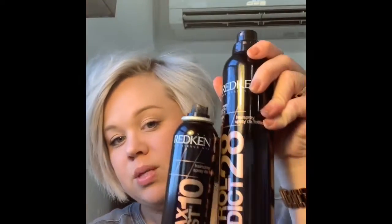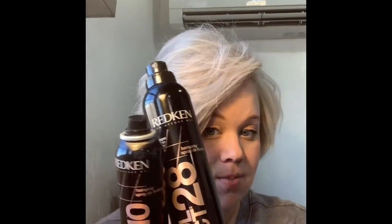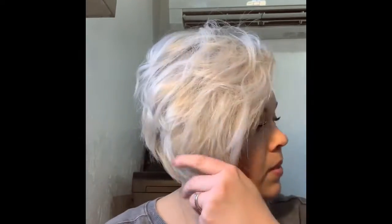Now, this is a preference. You can either use Wax Blast or you can use Control Addict. I love both of these products so much. The Wax Blast is a little softer. The Control Addict is going to give you a firmer hold. So honestly, you can use them together. A lot of times I do, but if you want it to stay soft, just go with Wax Blast. And this is so easy to apply.